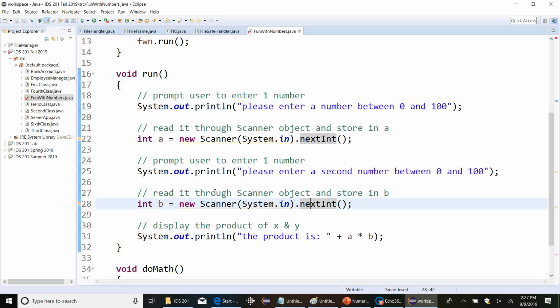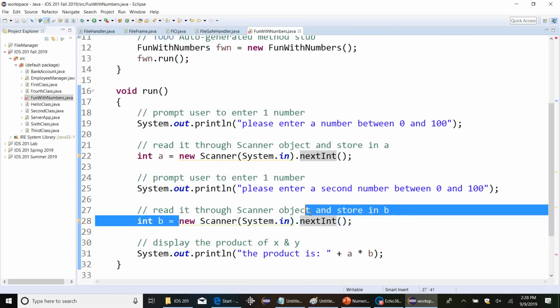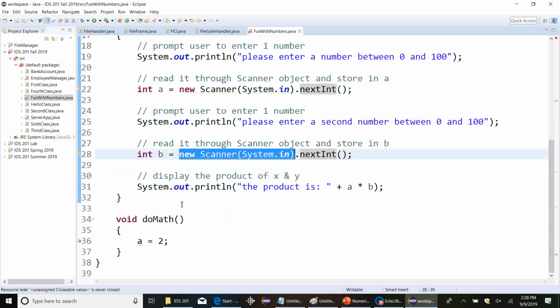Oh, that is reading in data from the console. System.out is printing out to the console. System.in is getting user input through the console. So I type in something. Not yet, but I got to do something interesting. I want to do it with user input. You'll learn Scanner before it's all over.